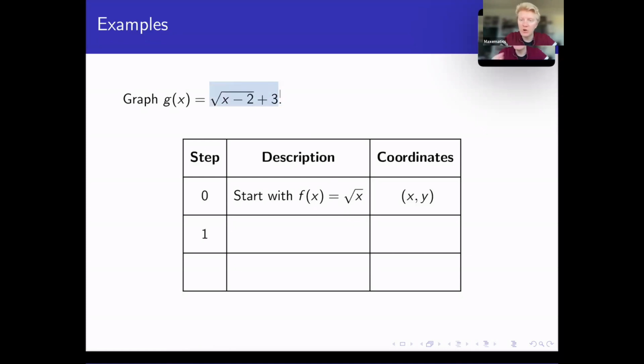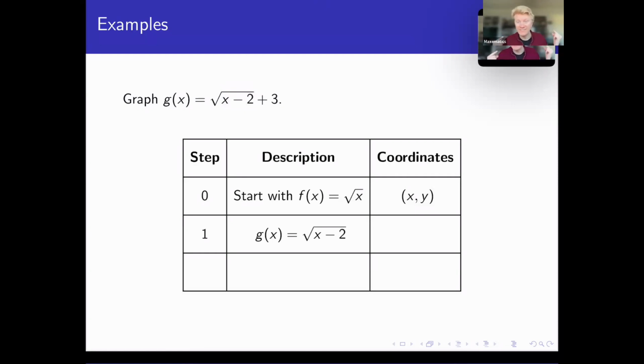If you don't remember the order in which we do those transformations, that's okay. The order in which we do transformations is the order in which you would do something to x when you plug it in. So for example, we plug in some x, and what's the first thing that happens to it? Well, it's not plus 3. You wouldn't take the square root of it yet. The first thing you would do is subtract 2. That's the first thing you would do to x.